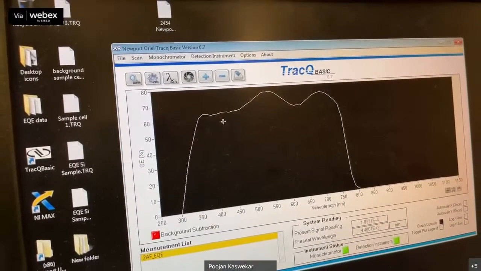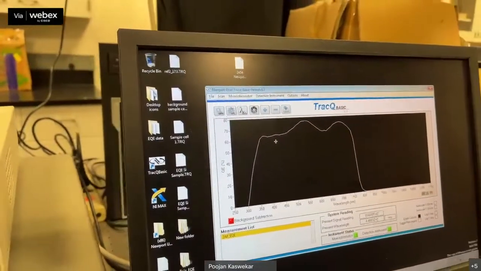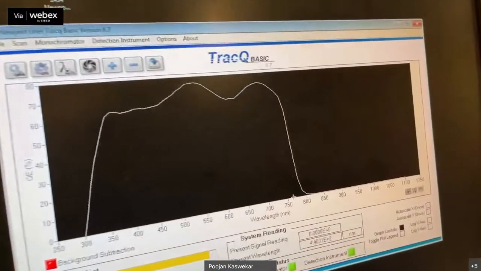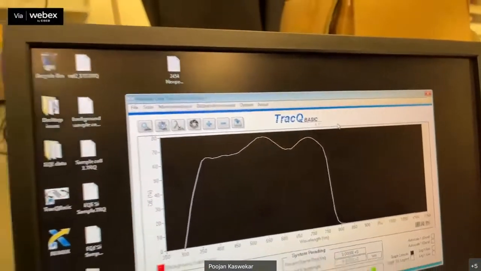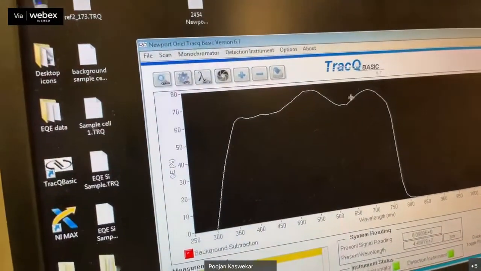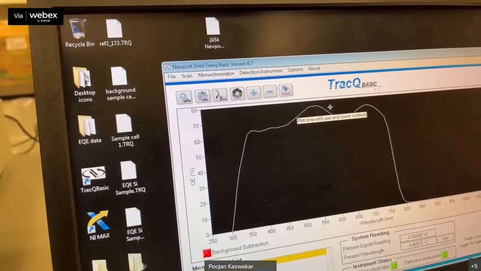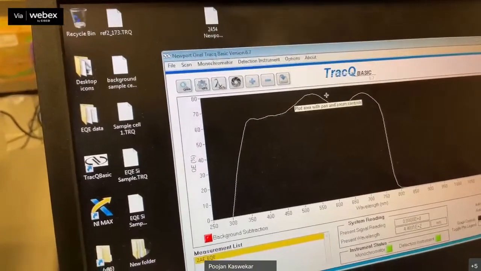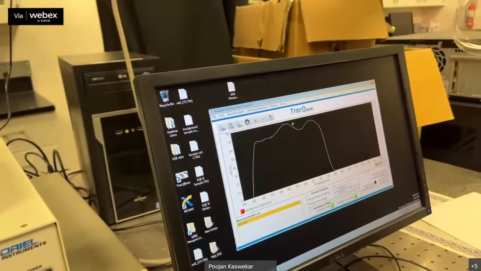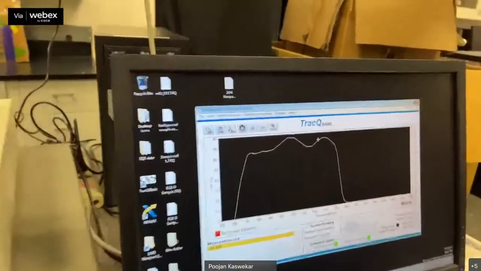So I need to optimize the bottom area. If this is a PIN structure, then I need to optimize the hole transport layer. If I get lesser EQE here, then I need to optimize the electron transport layer. That's the back layer. And the dip you are seeing is because of the reflection of the solar cell. For a typical silicon solar cell, in order to avoid the reflection, we will do patterns. The patterning of the solar cell will be done to improve the efficiency in this mid region.